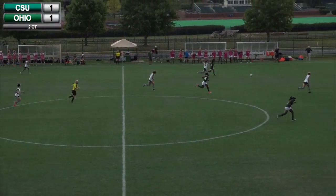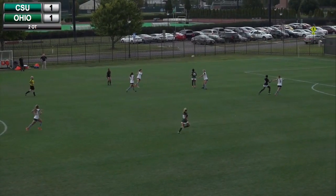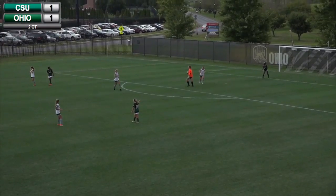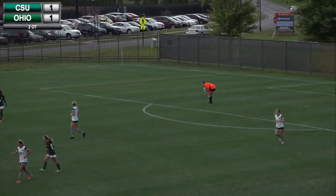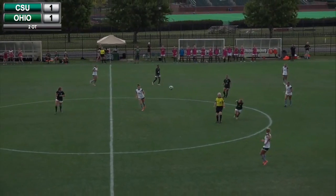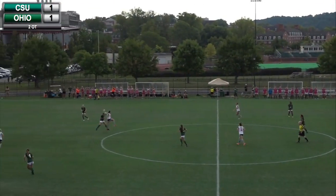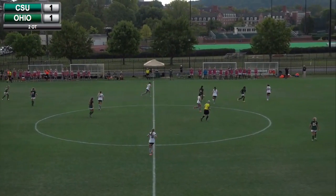At midfield now, here's Gutliff. Two Ohio defenders to beat. Even four on fours. He tries to get it into Kennedy, but good heads-up play by Sam Wexel to come out to the edge of the 18-yard box and scoop up the ball before Kennedy could get a foot on it. Kennedy appealing for a foul by Heather McGuire, but I think for McGuire, she was just inhabiting the space that she's entitled to, and she knew exactly what she was doing there.